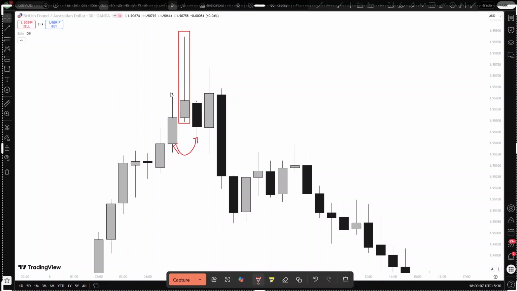So do we have any fair value gap between this candlestick and this candlestick? No, we do not have any fair value gap. What do we do? We go to the next candlestick. Which candlestick do we have now? We have this candlestick here. Okay, so for us to check the fair value gap on this candlestick, what do we need? We need to skip this candlestick and check between this candlestick and this. Do we have any fair value gap? No, we do not have any fair value gap. Okay, we go to the next one.